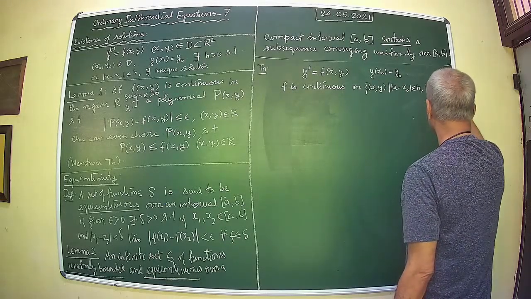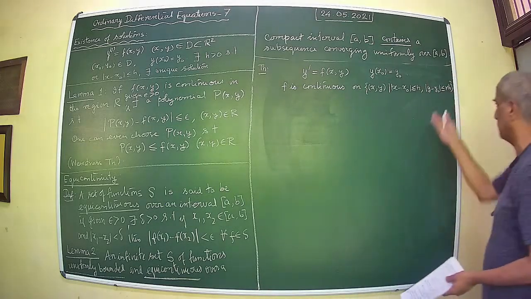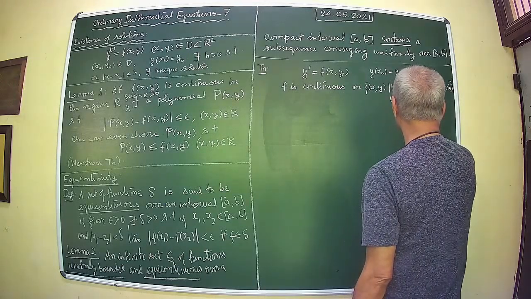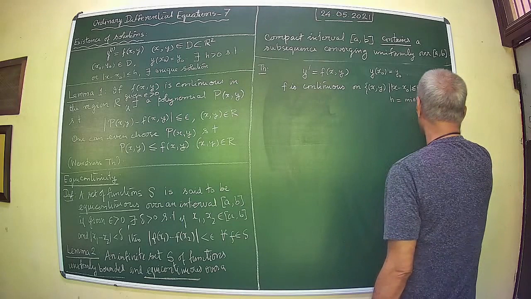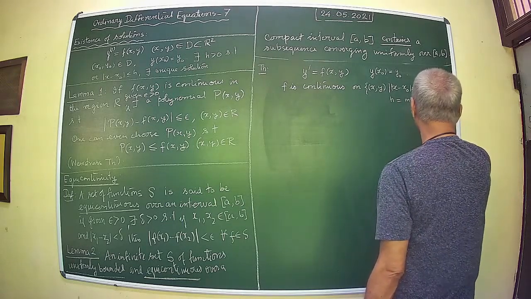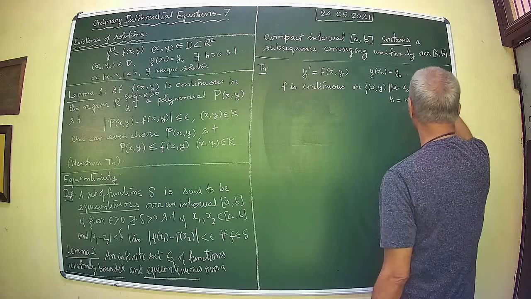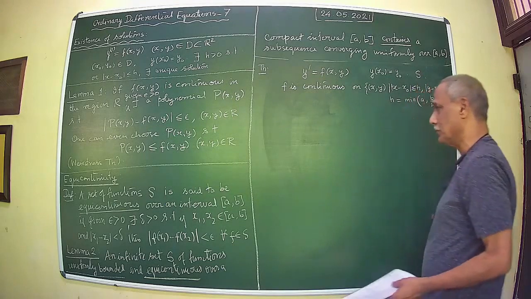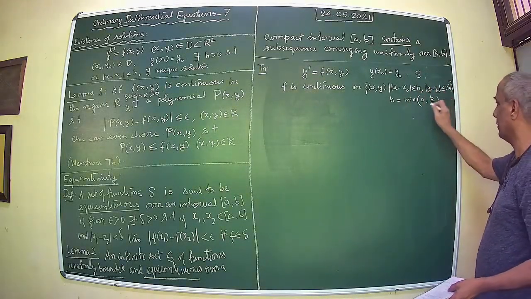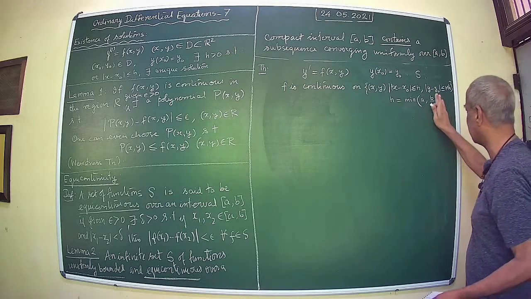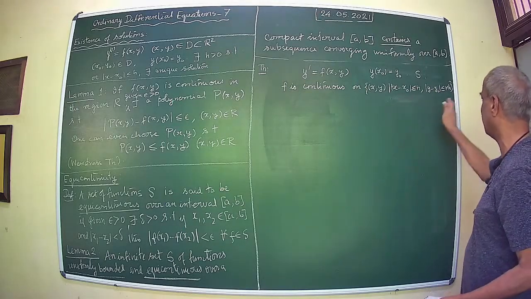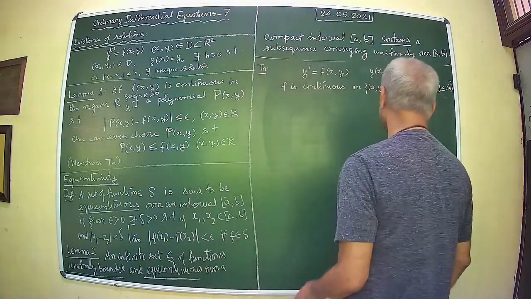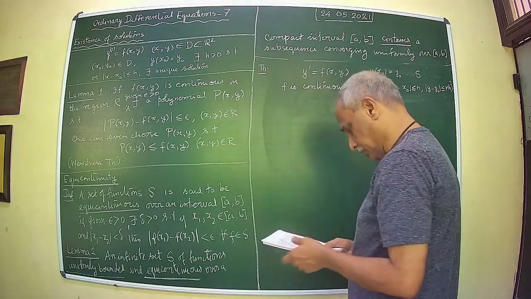or even the interval AB would do, it doesn't matter, where h of course you take as the minimum of... you start with some interval AB, some rectangle S as we have introduced earlier, and then you get your h determined, and after you get the h, then you consider only this rectangle. You assume f is continuous on this closed rectangle.